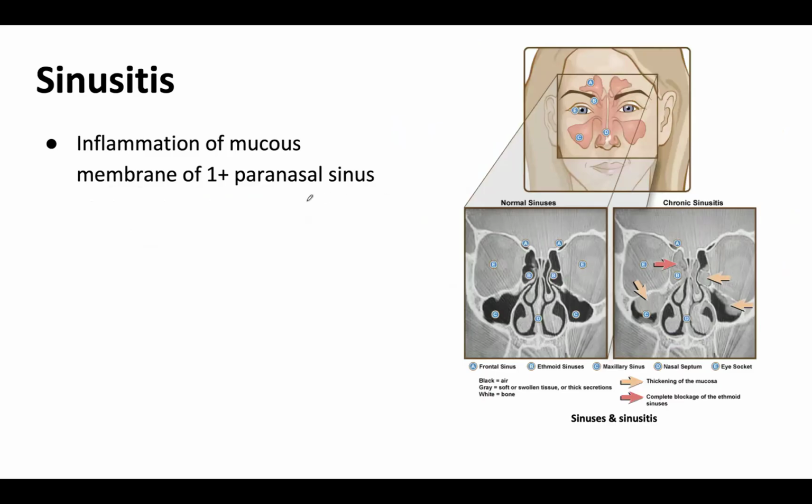So sinusitis is, simply put, the inflammation of the mucous membrane of one or more paranasal sinus. Generally, the most affected are the maxillary sinuses. So if someone says that their sinuses are acting up, it's pretty likely to include the maxillary sinuses. That's the likely paranasal sinus that's being affected, and there could be more. Common symptoms of sinusitis include facial tenderness, particularly around those bones. You obviously can have nasal congestion, post-nasal drip, and headaches can come from these.